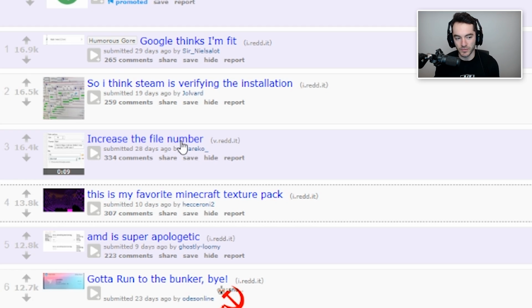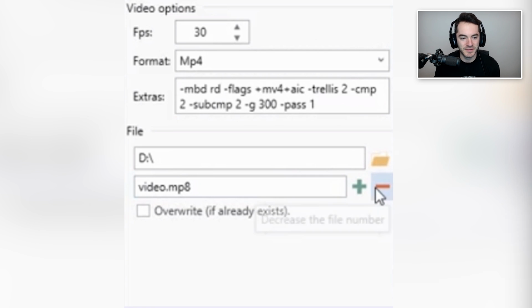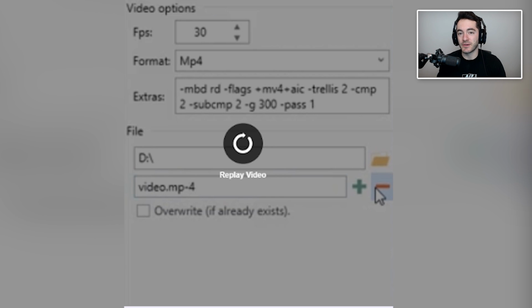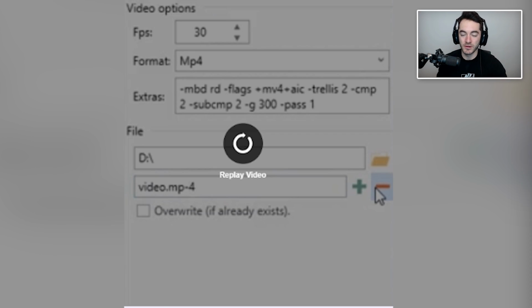Increase the file number. Video. Oh man, dude, I love those MP-4s. It's like an MP4 file. MP-4s, they're even better because they're all the quality of an MP4, but they take up negative space on your hard drive. So basically, the more videos that you have, the more hard drive space that you have. It just creates space, and it's incredible. Those MP-4 files, recommended. To all you aspiring YouTubers out there, make it happen.